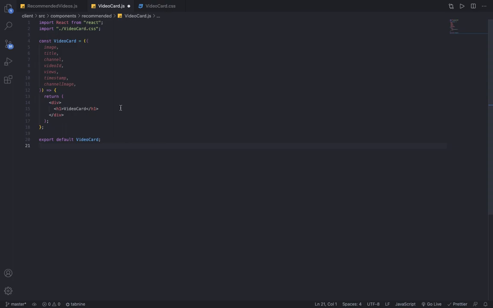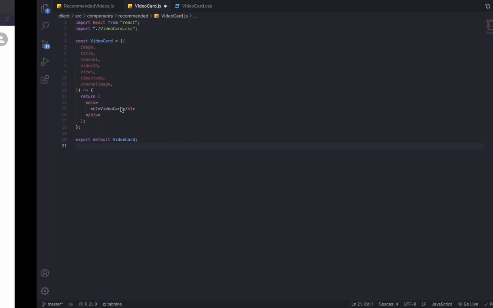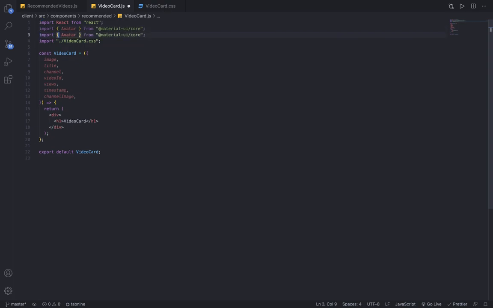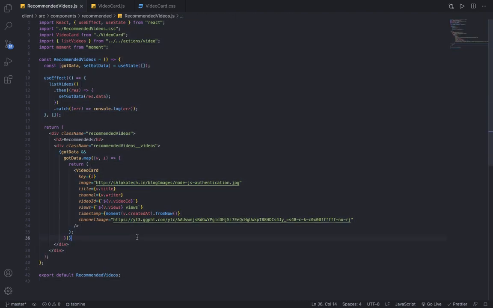Now I am going to import the Avatar from Material UI core. Then I am going to import Link from React Router, because when we click on the video we want to open that video. So react-router-dom, and right now let me remove this mapping and just display one.